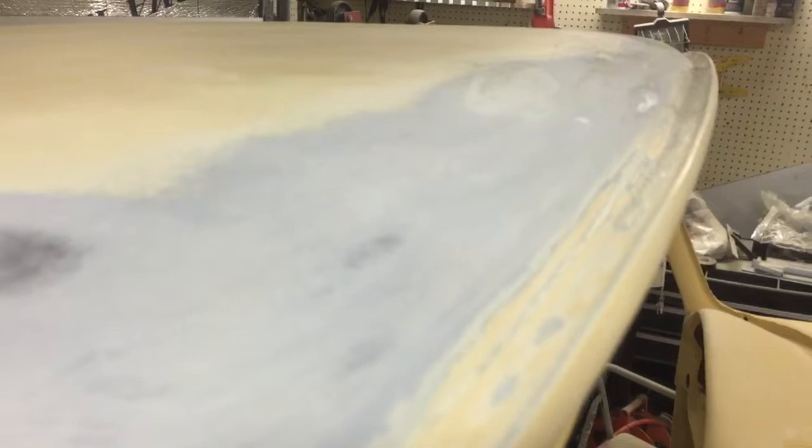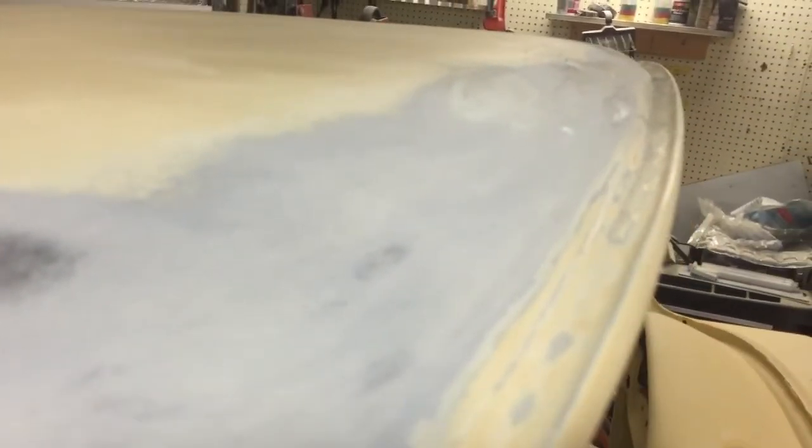It was probably me. I swear I had scuffed this up, but now looking back, I can't honestly remember. I'm pretty sure I did, because I've been doing a pretty good job of doing that. But it's quite possible I didn't have it clean enough. So when I put down that epoxy, it didn't adhere right, and it just peeled up.